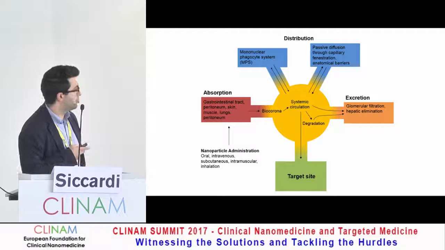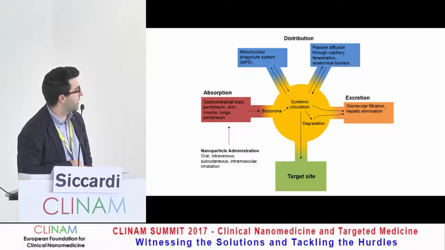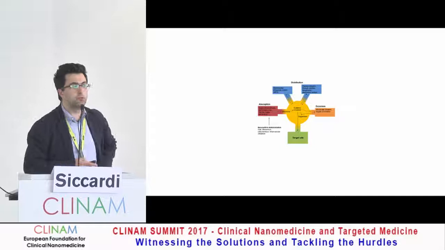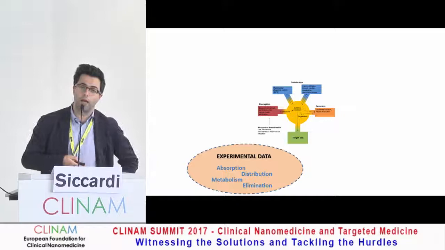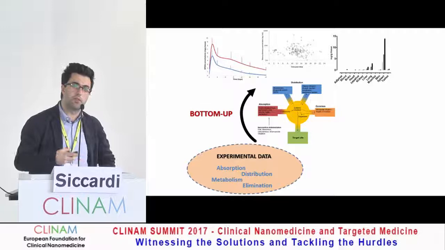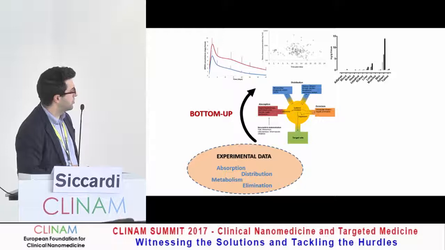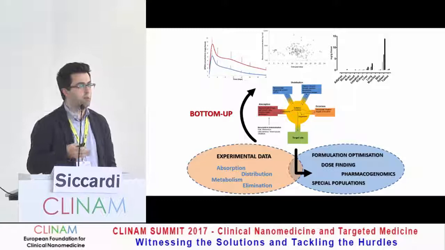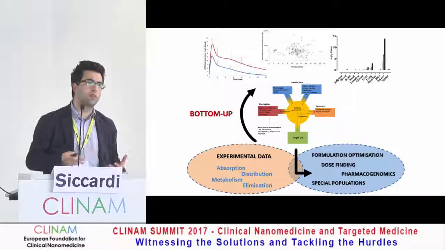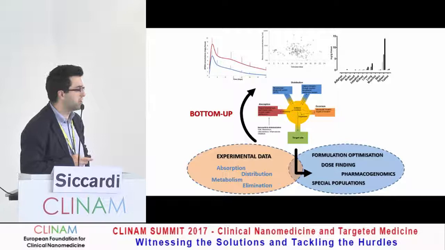We model absorption, distribution, degradation, metabolism, elimination, as well as how the nanoparticle can penetrate the target site. We use this mathematical framework to predict distribution, integrating experimental data generated in our labs. Through a bottom-up approach, we try to predict distribution in virtual patients as well as virtual animals — not only average pharmacokinetics, but also theoretical variability over time in blood, plasma, tissues, and organs — to then ask what-if questions relevant to the development process, such as optimization of formulation, dose finding, potential effect of genetics, PK in special populations, and so on.